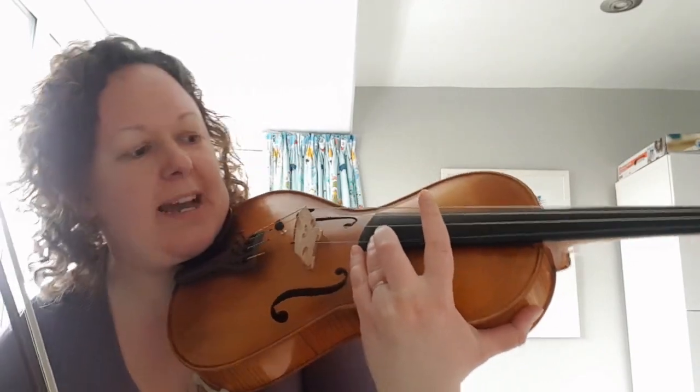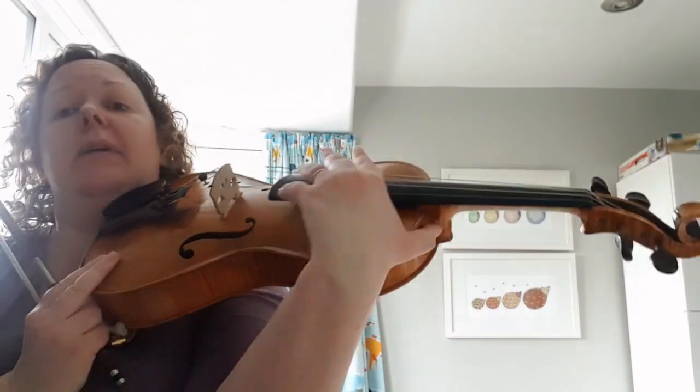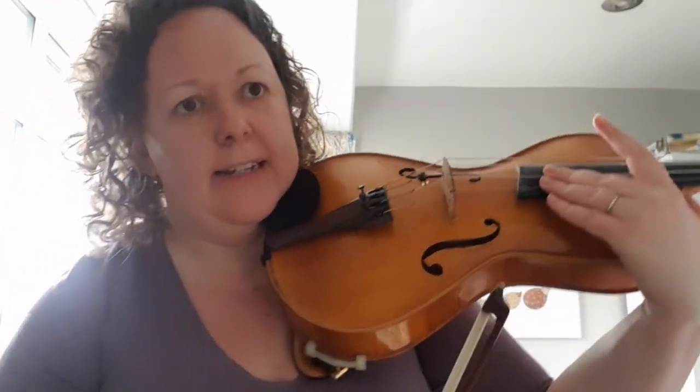That's high enough for me. Any further than that and I can't reach. So you can see that while we can play high stuff too, we really have to stretch our fingers to get up to the top bits. It's just not very comfy to play up there, so we can leave all that stuff to the violins.